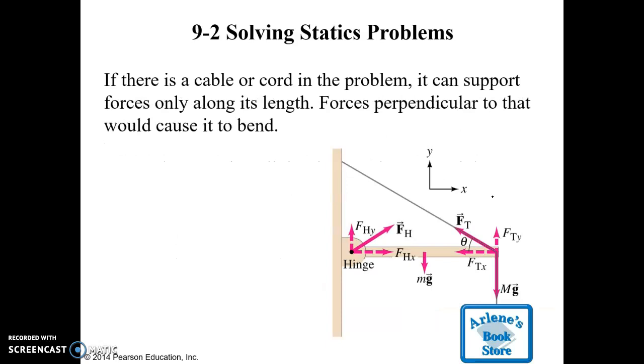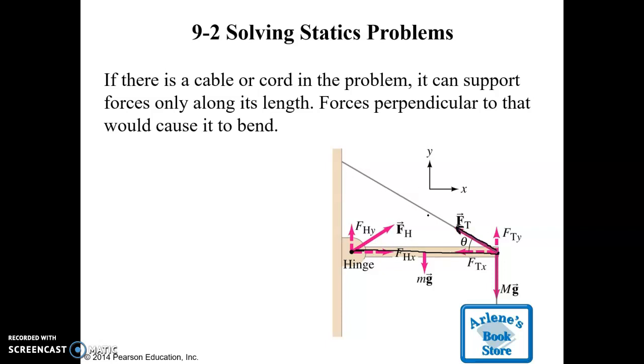Let's look at an example problem here. This is a classic statics problem. This actually does act like a truss in a way. We have a hinge support here that supports this horizontal boom, which is then supported with a cable. Now, the nice thing about a cable is we know that cables will always be in tension. A cable cannot transmit a compressive load, so we know there's going to be a tensile force pulling up on the end of this boom.